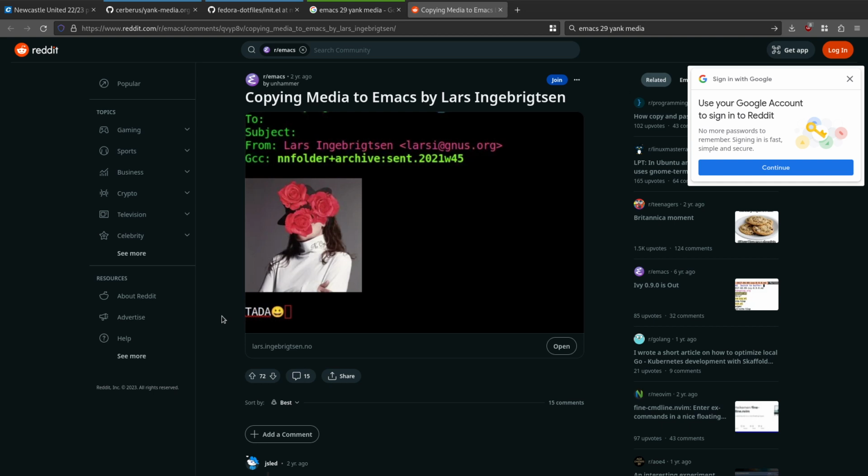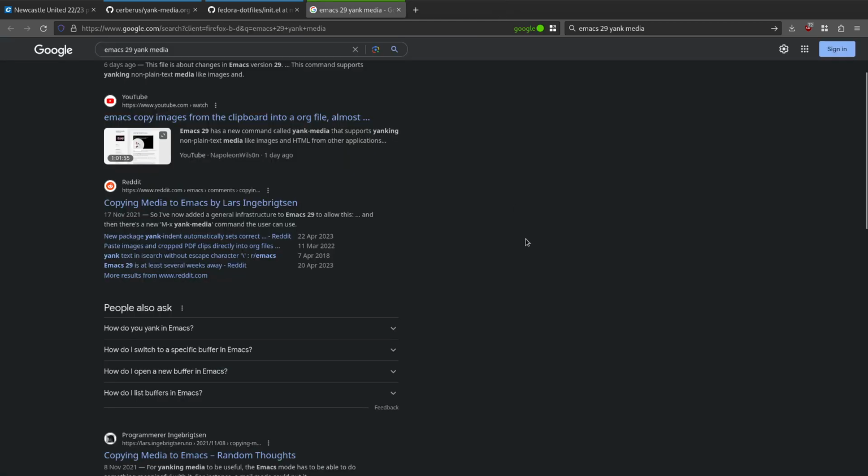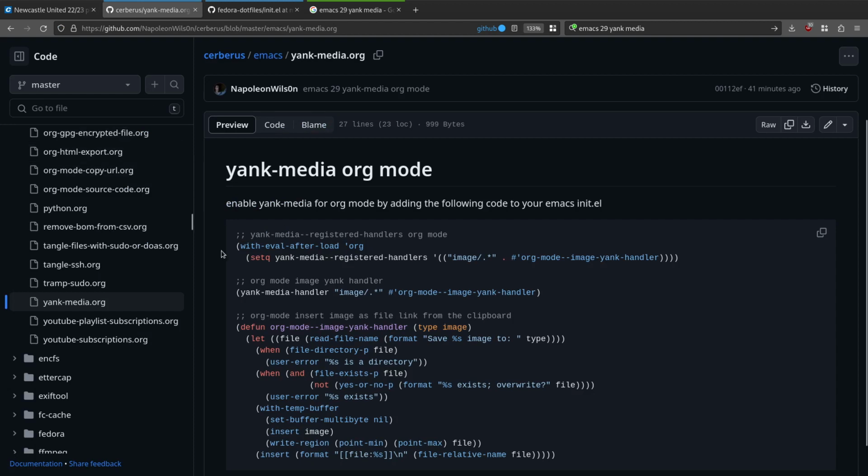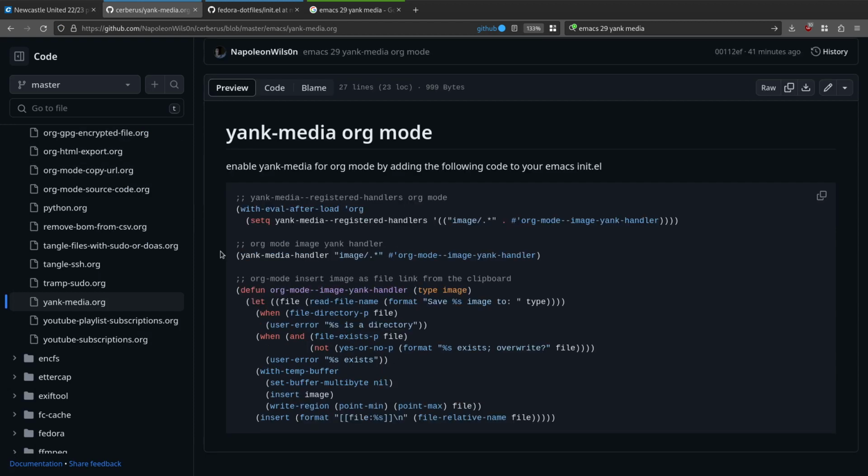It'd be nice to be able to use yank-media with org mode, and now you can. So basically all you need to do to get this working is two things. You need to be running Emacs 29 or above, and you just need to put this bit of code into your init.el file. And again, I explained all the sections down there, what it does.